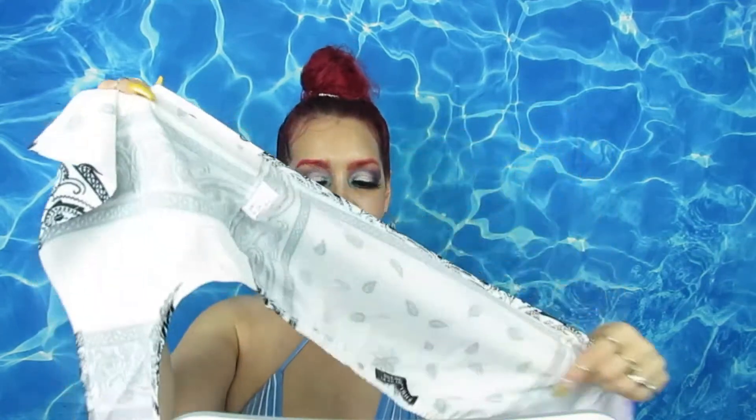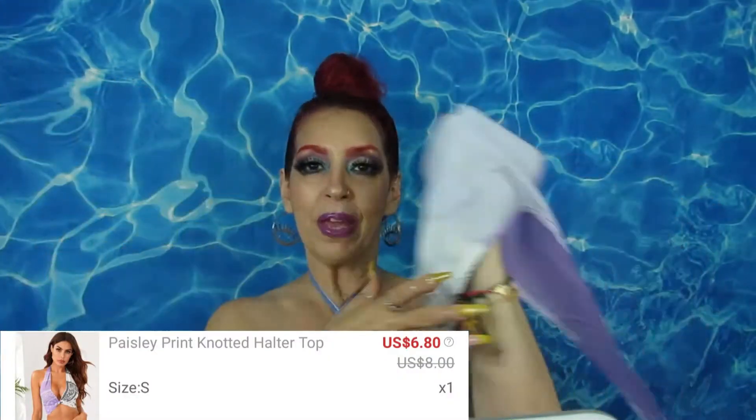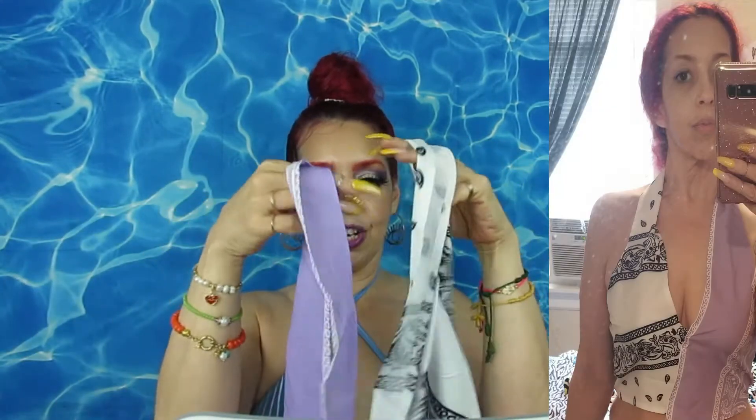Next is this shirt — I'm going to show a picture of how it works. You put this around your back and it comes to the front; you could cross it or put it halter style. I like to dress different and I like to dress very sexy — that's just the way I am.